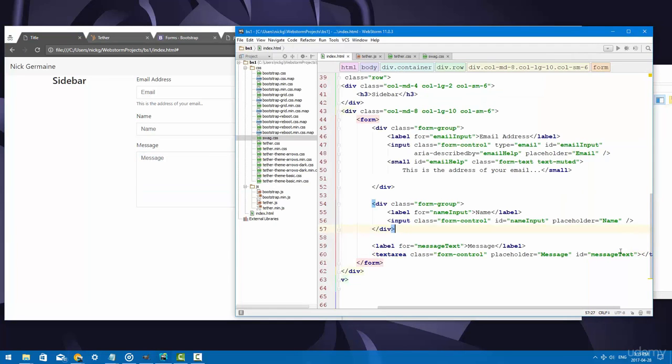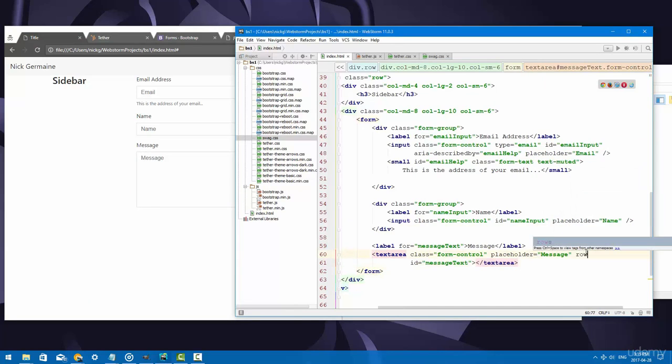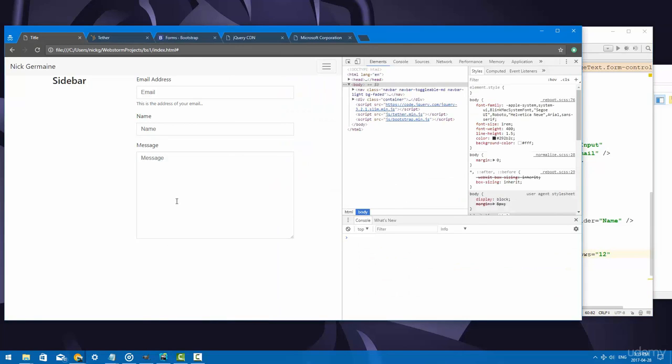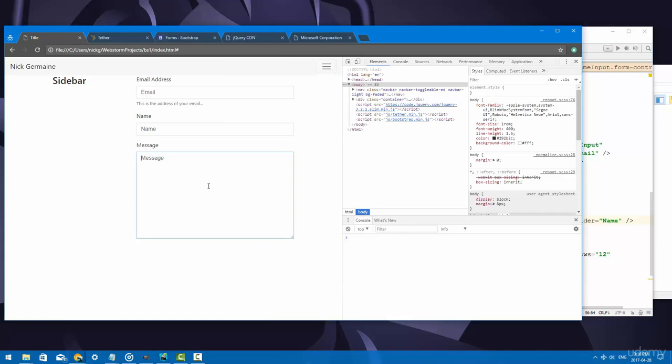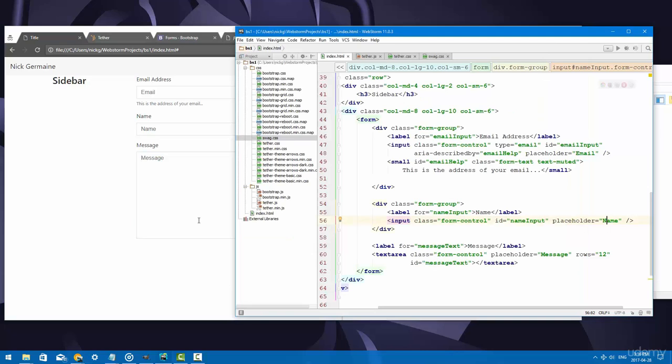Now, there are two properties for text areas that we haven't talked about yet. One of them is rows, and we can set a default minimum rows to 12, let's say. I'm going to save it and refresh, and there. Now, this is the minimum height, and you can also set, well, that's it actually, just the rows. And you can change the size of that. Now in the next video we're going to be finishing up, well actually there's a lot more to talk about with forms, so we're going to be finishing up the forms in the next video.